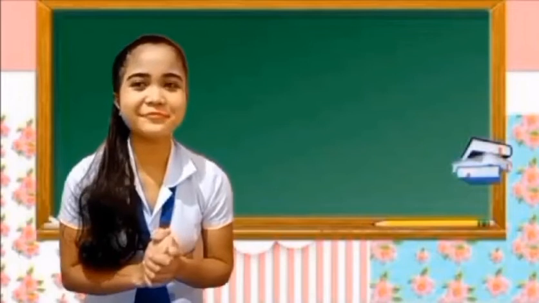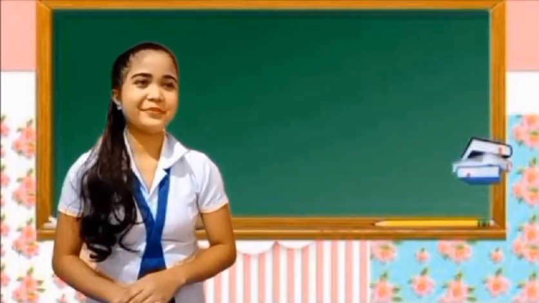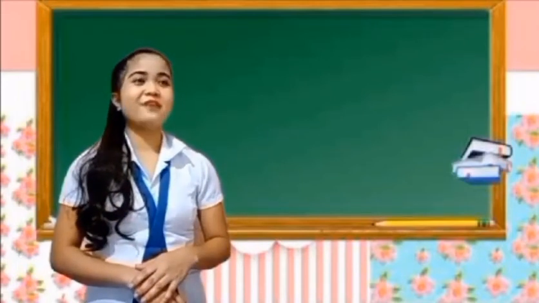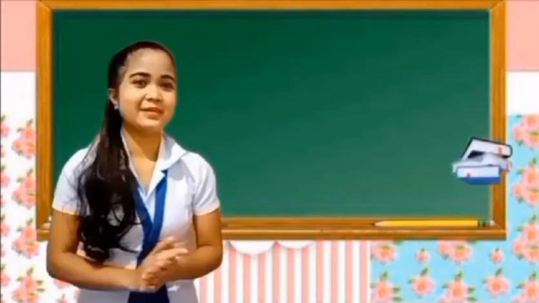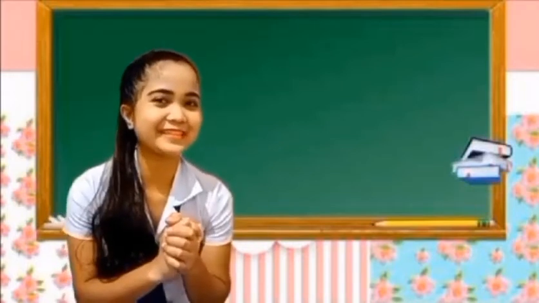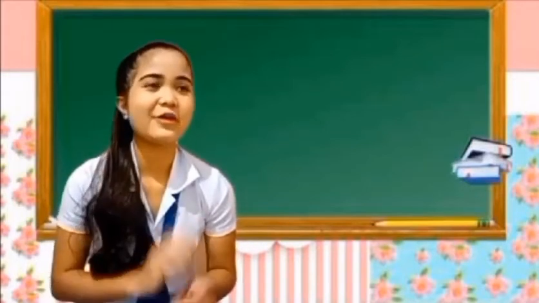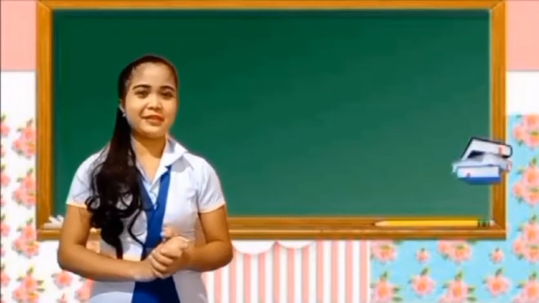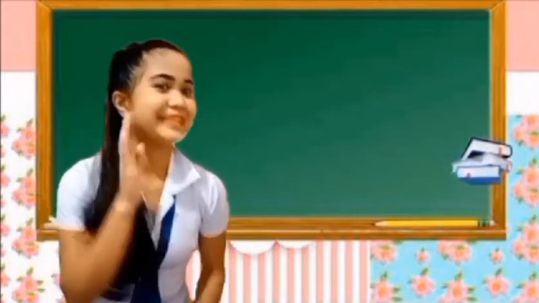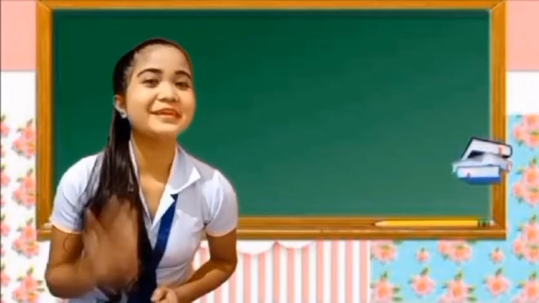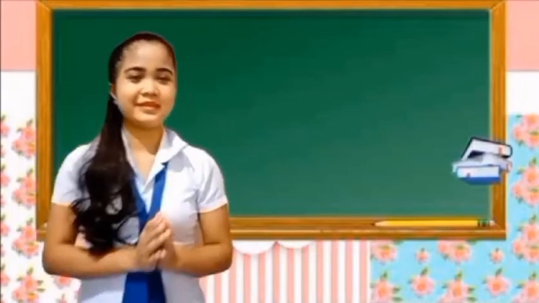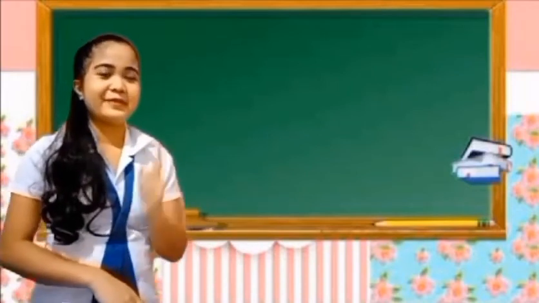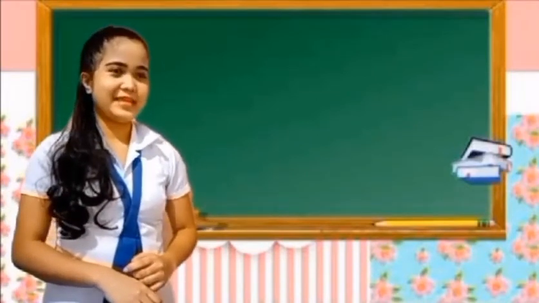The song that we sang a while ago is an example of tempo because it has slow and fast. Okay, class, what is tempo again? Yes, Lance. Very good. Tempo is the speed of music or song, and it can be fast or slow. Now that you know what tempo is, we will have one activity.